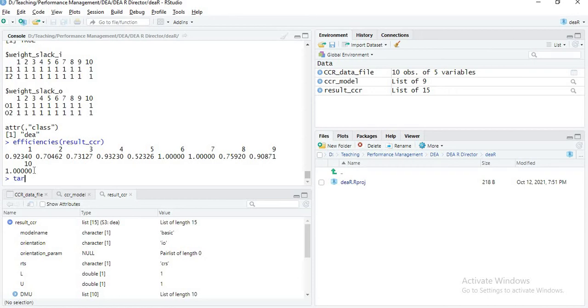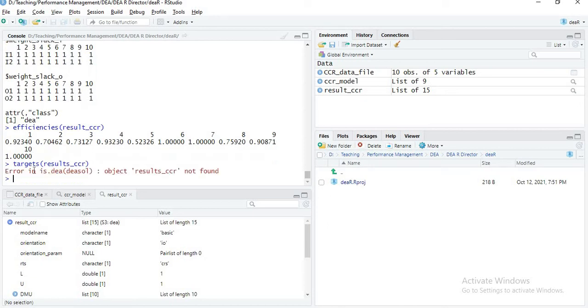For that, I can extract targets from results underscore CCR. Okay, now I made a mistake. It is not results underscore CCR, it is result underscore CCR.